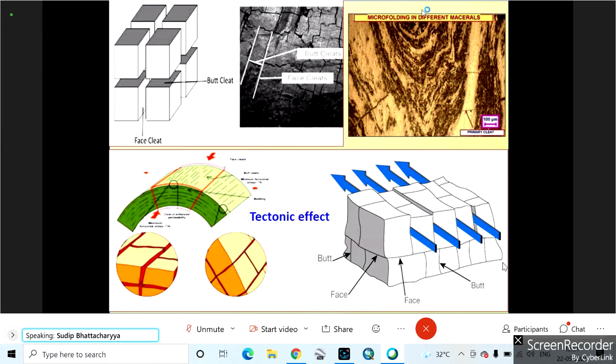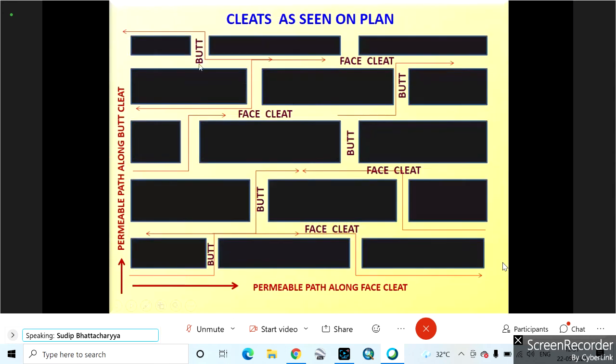You can see this coal. Within this coal, we are having so much fracture zones. These fracture zones, interconnected fracture zones, those are the cleat system called butt and face cleats. So these cleat systems are very important for passageways of methane in the system. These are the parameter which is important for the permeability of the methane gas, because we want to get that methane gas from the coal, so we have to depressurize it and we have to get the methane gas out of the system. So we have to have the permeability path for that. So this is very important.